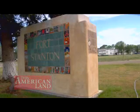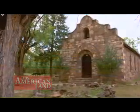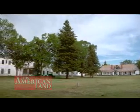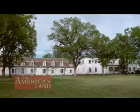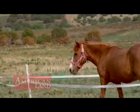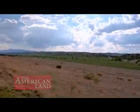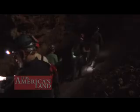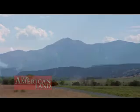Once home to Billy the Kid, occupied by both Union and Confederate armies, the Buffalo Soldiers, and the Apache Mescalero tribe, its history and culture are rich. Today, it remains largely as it existed 150 years ago, offering new opportunities above and below ground. It's a huge area for recreation. That includes everything from trails like for horses, mountain bikes, hikers, to our caving program, which is also a huge part of our resource here.